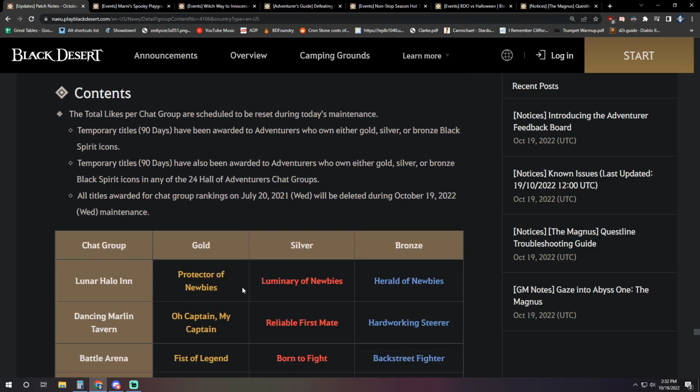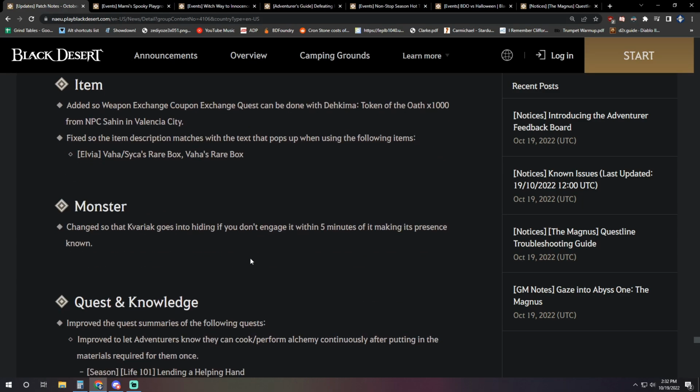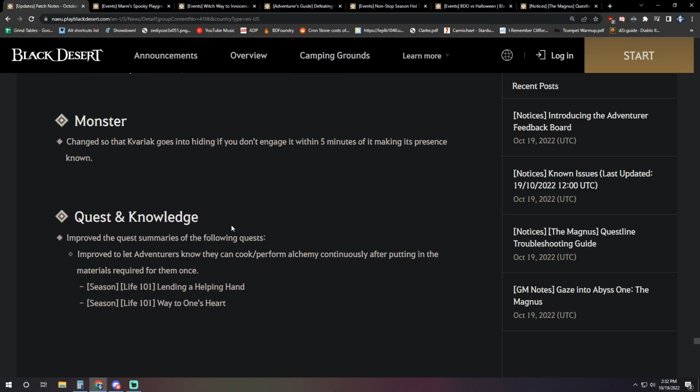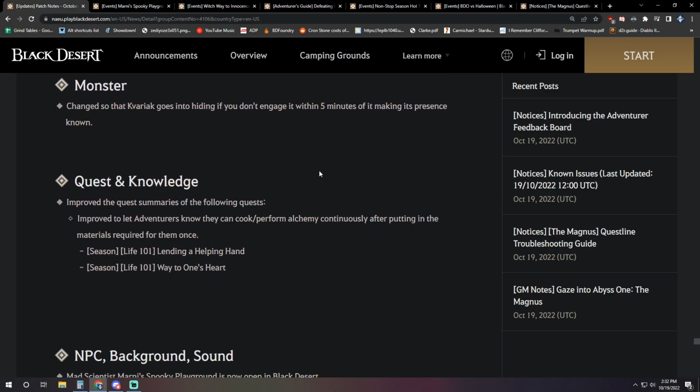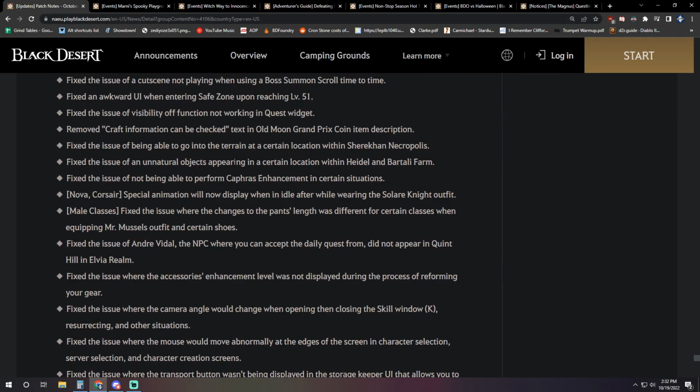Other content updates, total likes per chat group are scheduled to be reset during today's maintenance. So, okay, whatever. Item updates, added to weapon exchange. Coupon exchange quest can be done with Decima Token of Oath times 1000 from NPC Sonnen in Valencia City. That's somewhat interesting there. Monster Chainsaw Variak goes into hiding if you don't engage within 5 minutes of making its presence known. I believe that's one that spawns in Shira Ruins while you're grinding randomly. Not the field boss Katzvariak with the Z in it. They're a little bit different. Other than that, we got some usual UI tweaks and updates, that sort of thing.